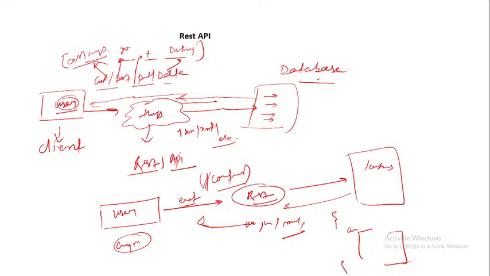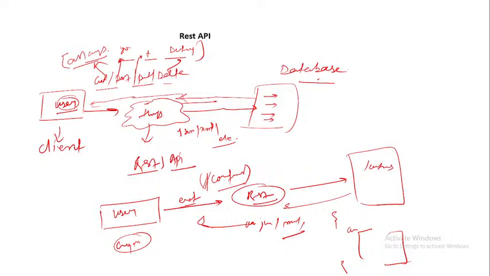So the REST API communicates between the user, client and database, and it will communicate using only four methods. The first one is GET. What does GET stand for? As I said before, GET is used by the client to select or retrieve data from the database. The database is connected to the server, so it requests to the server, gets those details from the server, and fetches them to the client level.